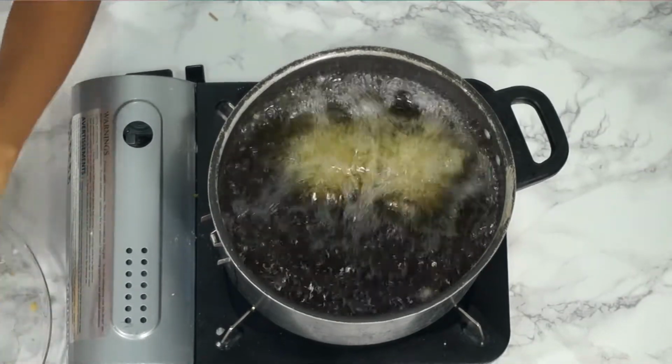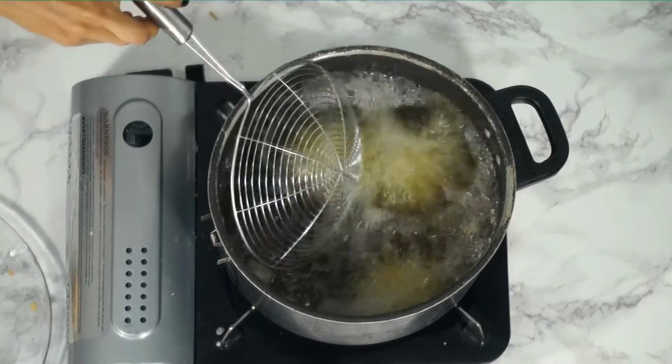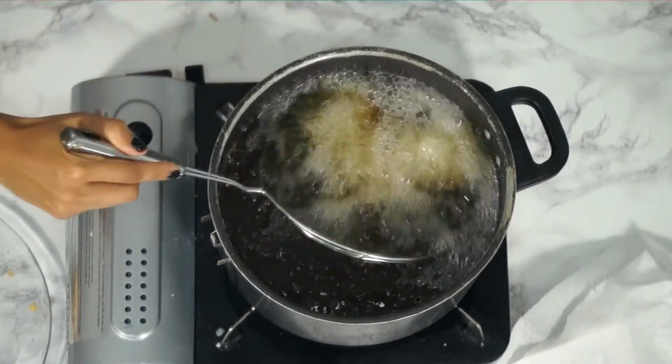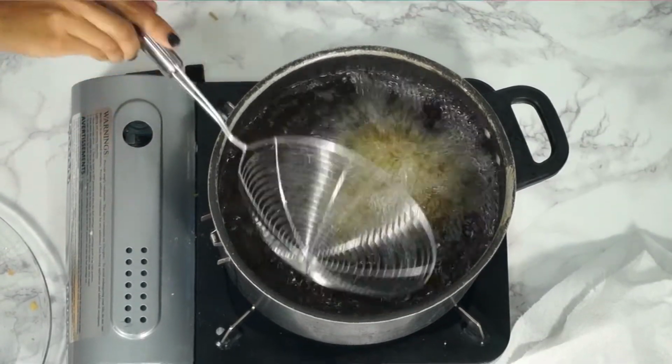So I'm going to do three of these at a time just to make sure that no sticking happens and to not overcrowd the oil. So keep an eye on these. These are going to be done really quickly. I'm going to leave them in for like another 2 seconds.